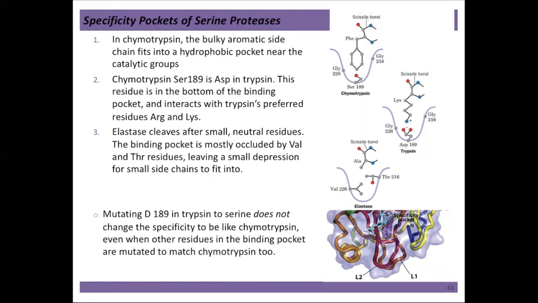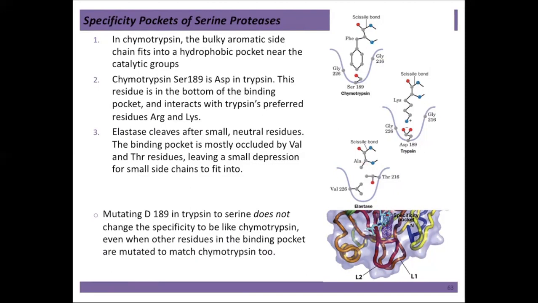Now, trypsin, like I said, cleaves after lysine. So in this specificity pocket, what you have is an aspartic acid. Now, lysine's positive, and the aspartic acid is going to be negative, and so that is going to select for residues that have this lysine, and then we're going to include that bond there. And then there's an elastase, and it cleaves after small neutral residues. So in this pocket, what you find are some bulky residues that really don't allow much specificity here. So the specificity is this group has to be small.